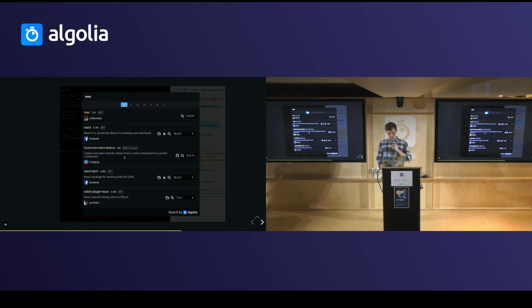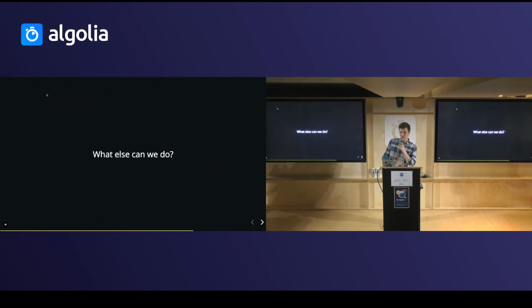Now, when we implemented this, I thought, what can we do more with this instant search? Because this is a special kind of instant search. I've seen searches before that take 300 milliseconds, but this search has always been, for me, under 55 milliseconds. So you can use it for a lot of different things where you need real-time results.